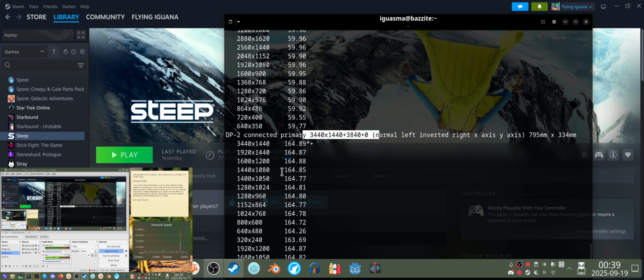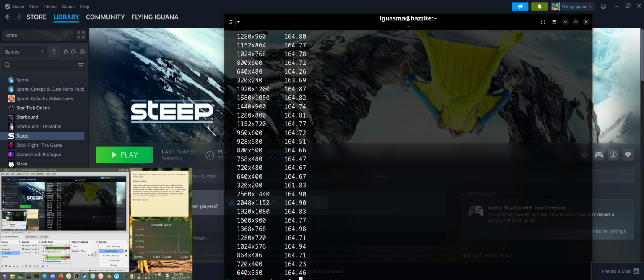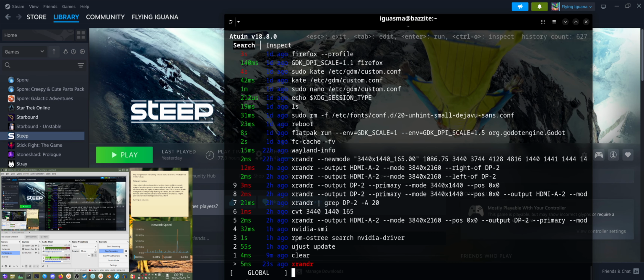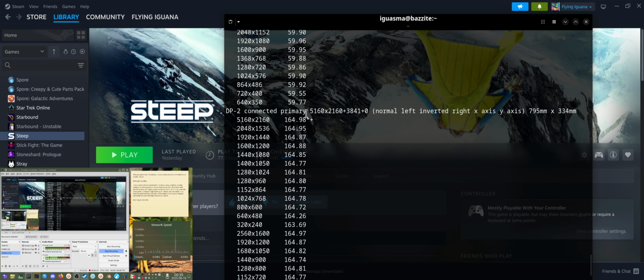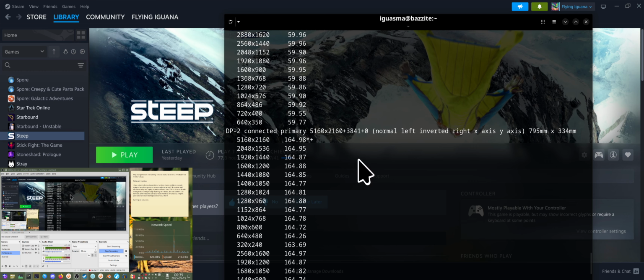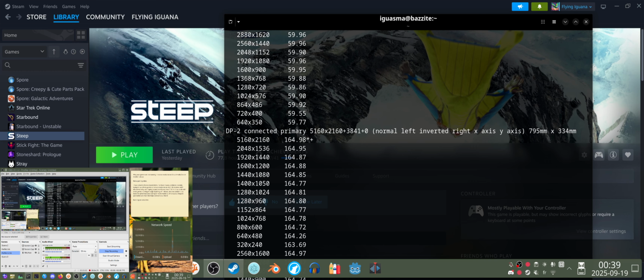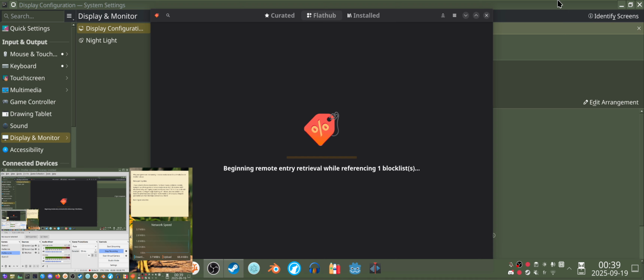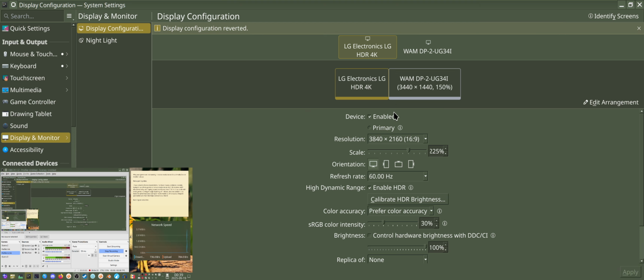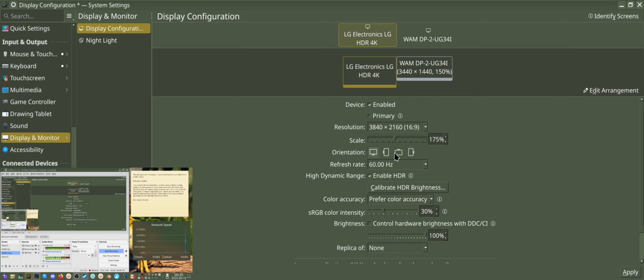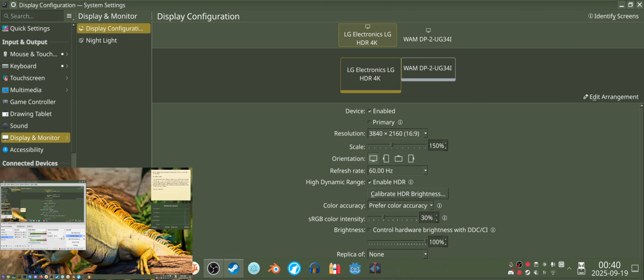And it has reset because I haven't kept the settings, which sucks. In fact, you see, it turned back to this. But now you know the fix. The fix is, let's do it again. Let's take the monitors and put the same fractional scaling. Bang, apply, keep. This time we keep it.